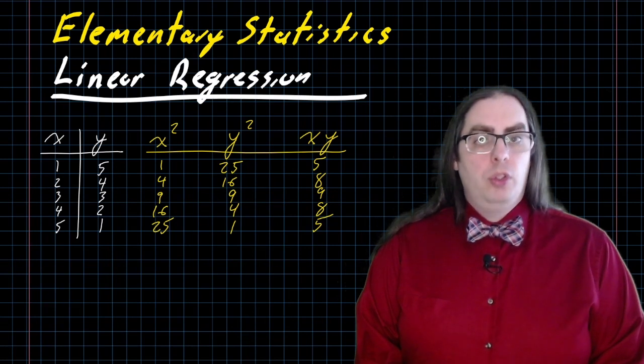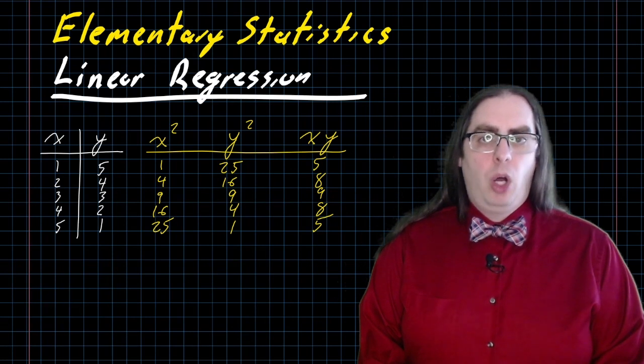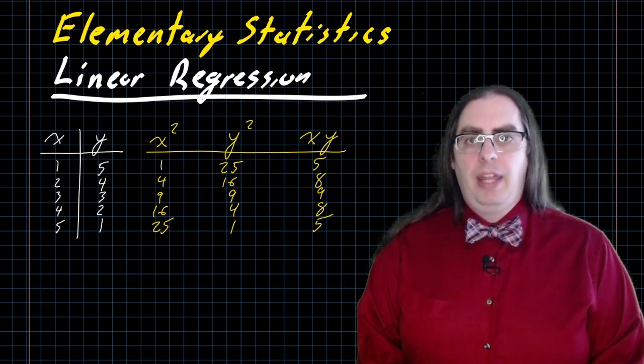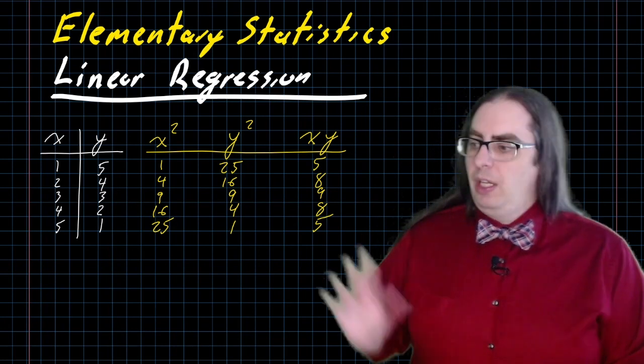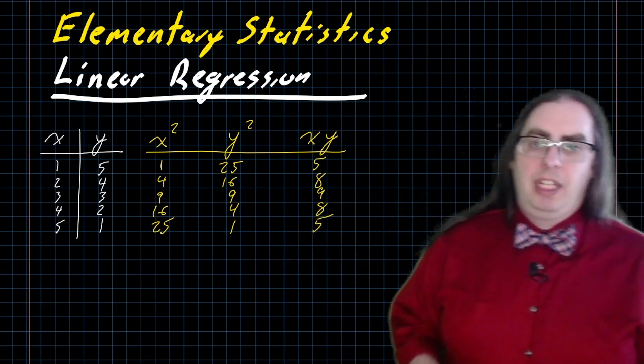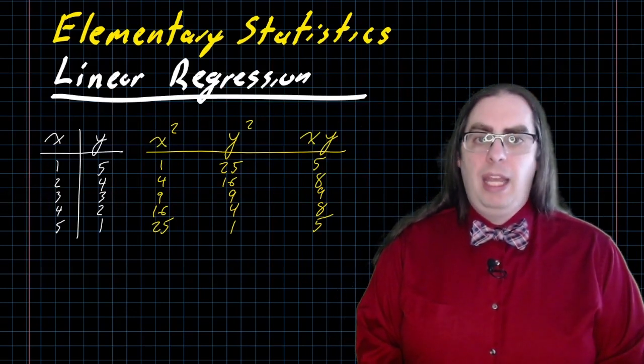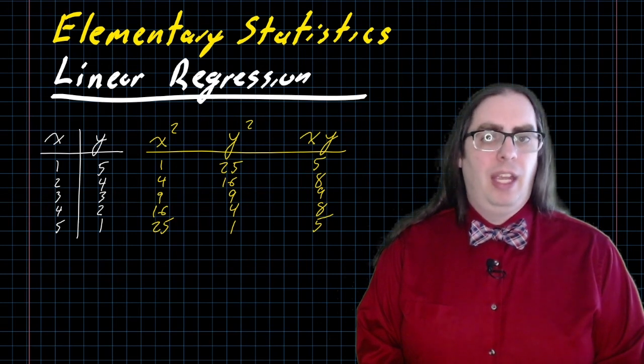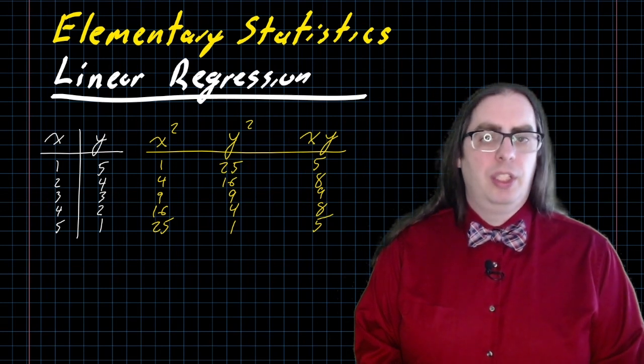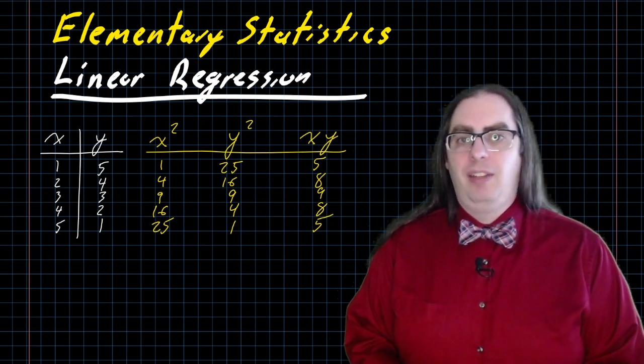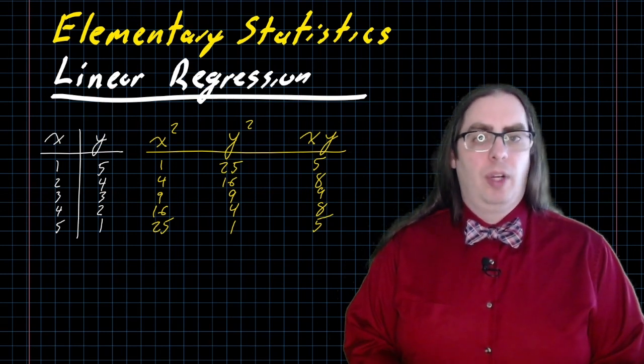It's important when you are looking at a regression or a best-fit line that you already verify that your correlation is statistically significant. You see here that I already have data on the screen. This is data that I analyzed in a previous video, and we found that there is a negative linear correlation. It's actually a perfect negative linear correlation, but the important thing is that it is statistically significant. And because it's statistically significant, we can write an equation.